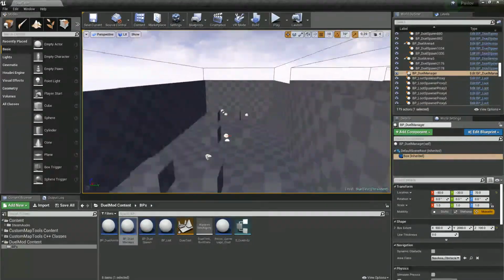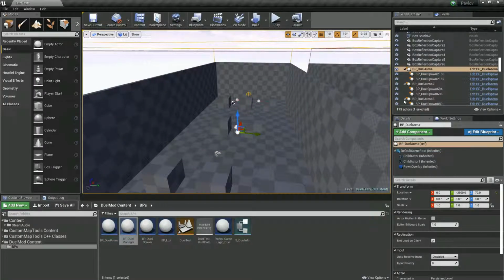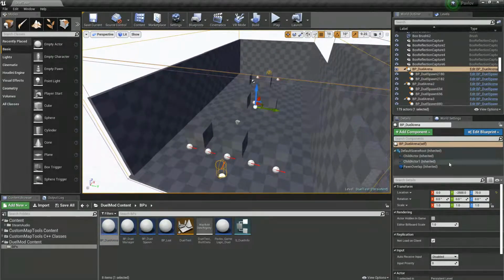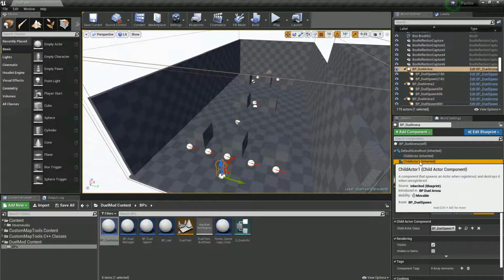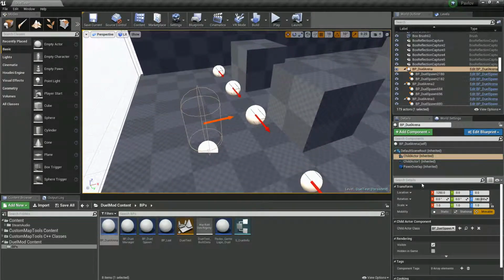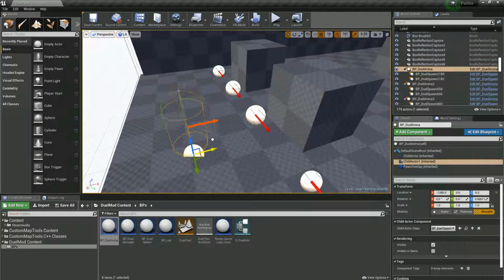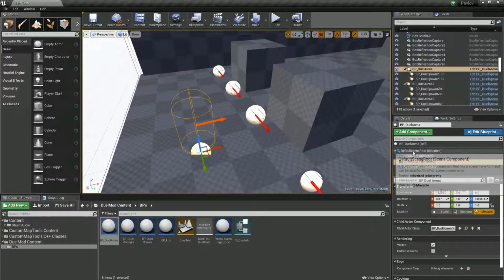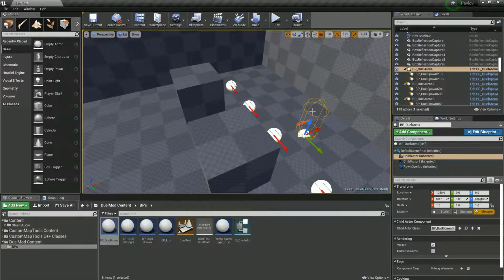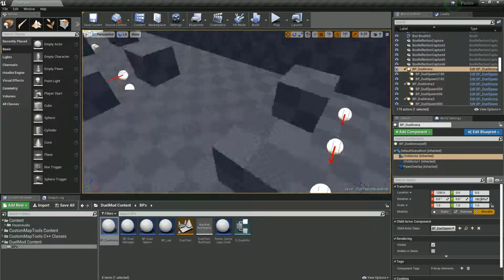The other thing that we need to include is a Duel Arena. So it would be this blueprint right here. And the Duel Arena has two child actors. Those are the spawn points. And you can see they have an arrow facing forward. The way you could adjust those is to make sure you've got the Duel Arena selected, come down to your details panel, select the child actor, and then that allows you to move your spawn points to the spawn location.